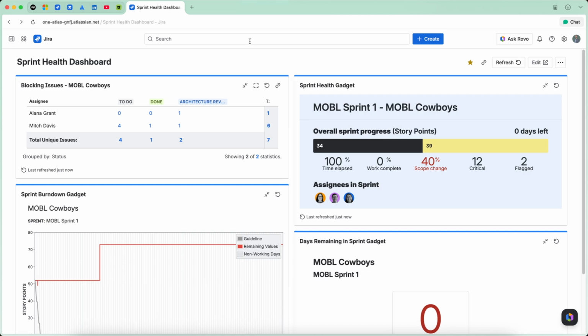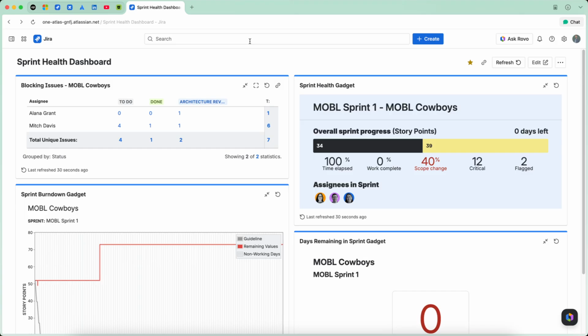In there, I have included the assignee, and I also included the statuses as well. So we can see that Mitch Davis has been slacking, and we can ask him about what is going on in there.